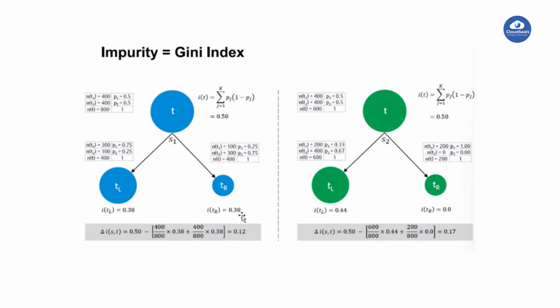Again, we calculate the impurity. Here we are calculating the impurity. Here, what is the value in the first attribute? We get 0.50. 0.50 minus 400 by 800 into this Gini value, that is 0.38. Here also we got the Gini value 0.38. What is the impurity? 0.12. Just here classification error, Gini and entropy, we are changing the algorithms. The formula, the mathematical equations we are changing. But what are we calculating? Impurity. What is the purity and impurity of this particular split?